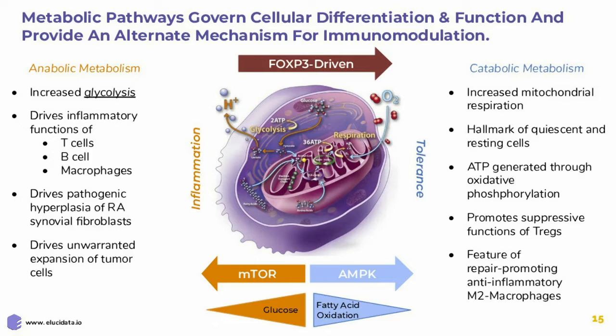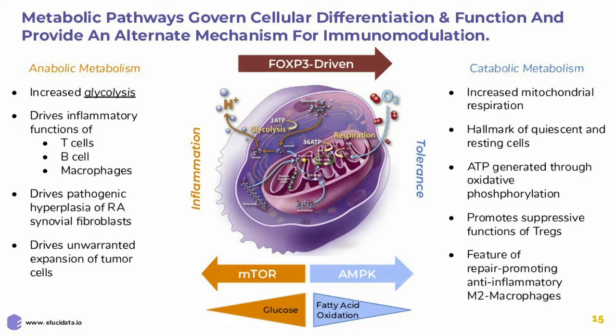So at a very, very broad level, generally cells can take on one of two metabolic states: an anabolic metabolic state, where they are really increasing their biomass and proliferating and actively producing biomolecules. And then the other state that they can take is one of catabolic metabolism, which is featured with a hallmark of mitochondrial respiration. There's fairly little glycolysis going on, and almost all of the ATP that is generated through oxidative phosphorylation is generally used for housekeeping and maintenance processes rather than biosynthesis and growth of the cells.